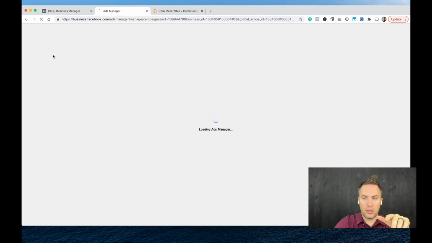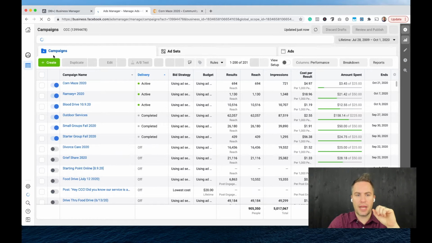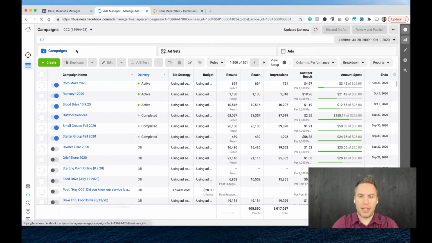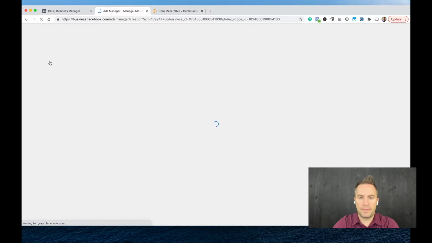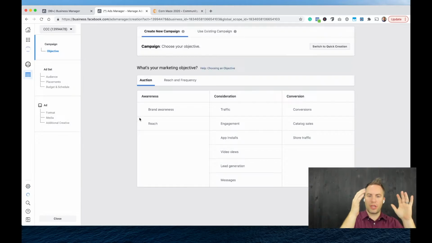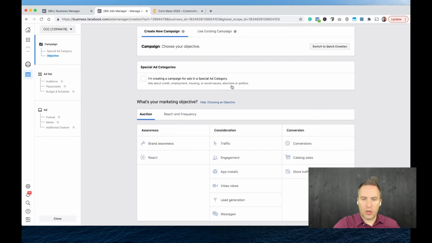Create an ad now, and I can even use that custom conversion if we want to, though that's a little bit more advanced from an ad standpoint. But I come back to Ads Manager, big green button, hit create. Remember we looked through the campaign level, like the 3 different levels. There was campaign, ad set, and the ad. Look, it already knew I was creating an ad, but I'm going to say, nope, start over.